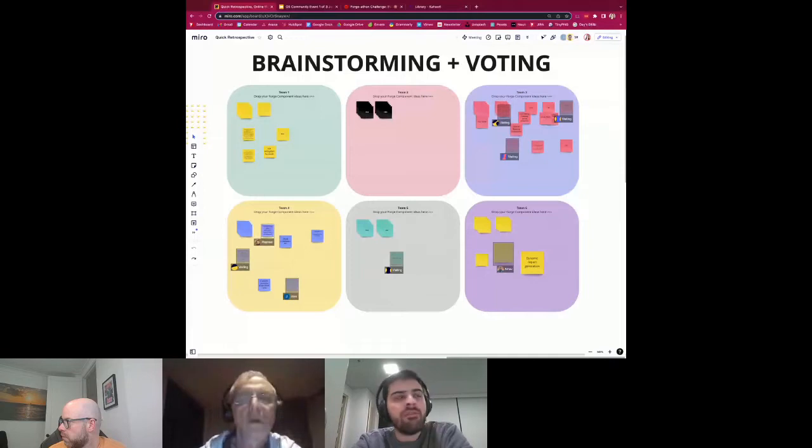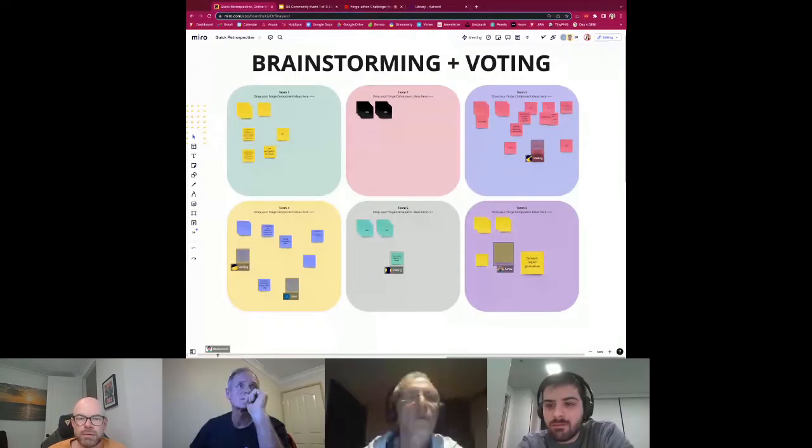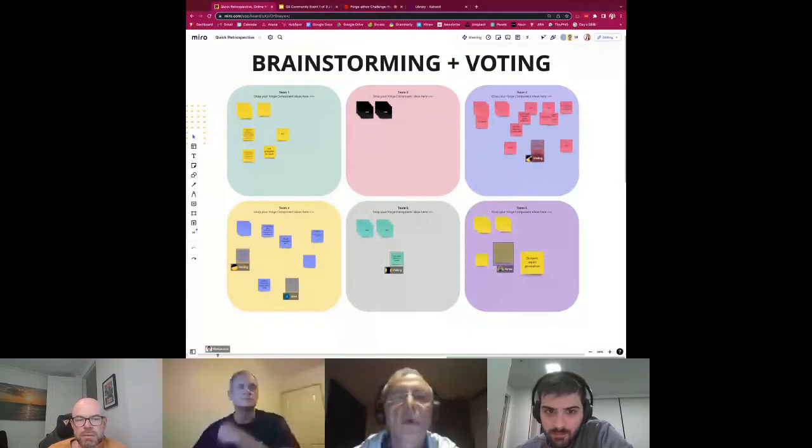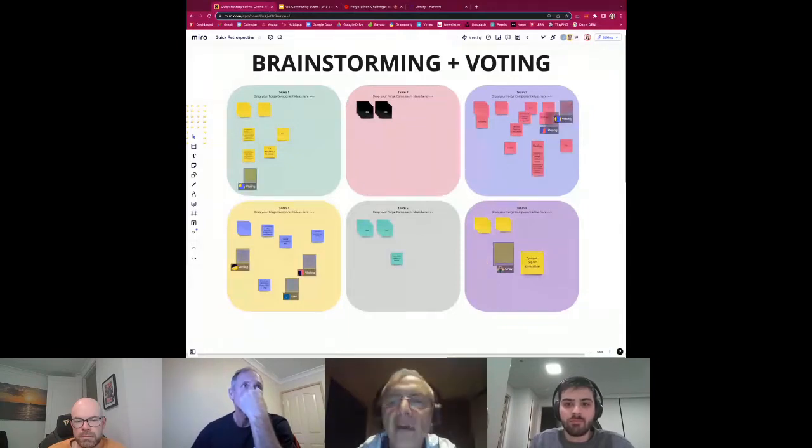Mapping strategy ideation. Which do you want to do? Mapping strategy ideation, meeting workshops, research agile workflows. Sorry, can you say that again so I can type it? What do you want to do? I've got Miro on my tab. What do you want to do? Mapping and diagramming, strategy and planning, ideation and brainstorming, meetings and workshops, research and design, and agile workflows.